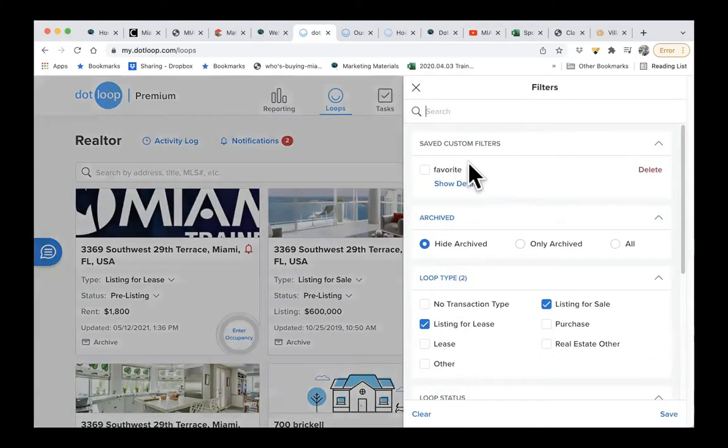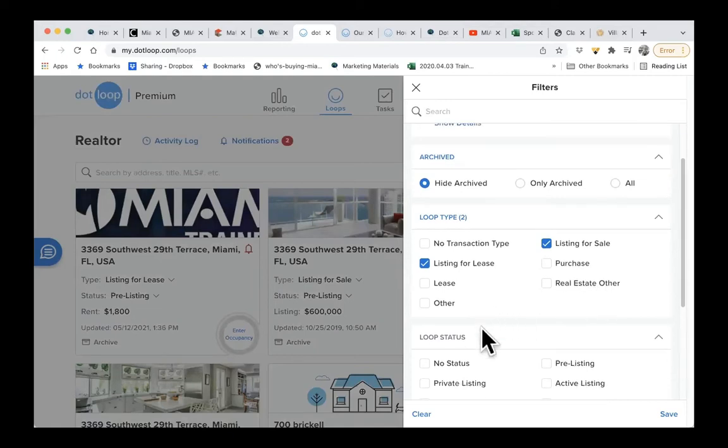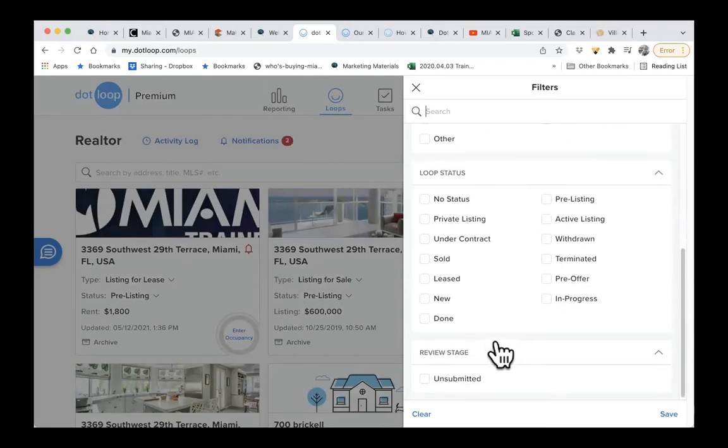You can add filters to hide archived, show all, the loop types, including no transaction type, listing for sale, listing for lease, purchase, lease, real estate other or other, loop status, including no status, pre-listing, private listing, active listing, under contract, withdrawn, sold, terminated, leased, pre-offer, new, in progress and done, and then review stage.